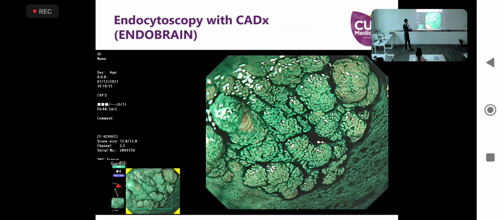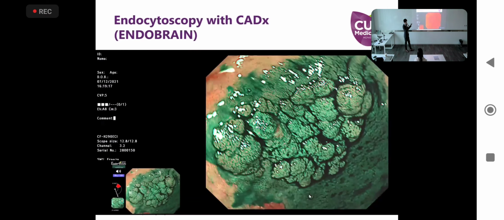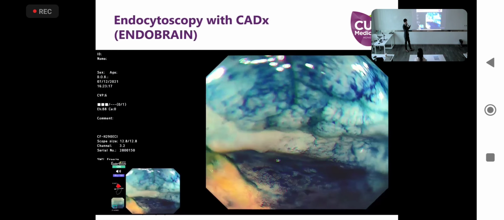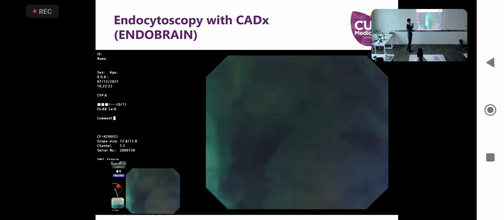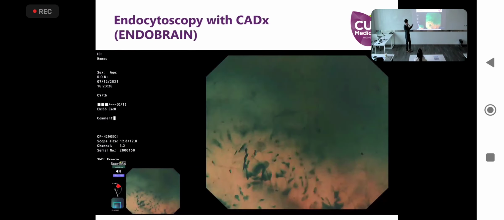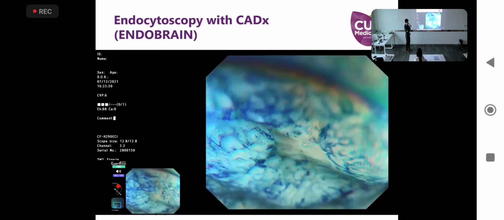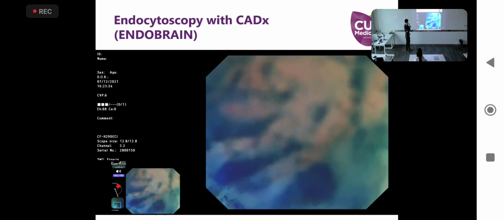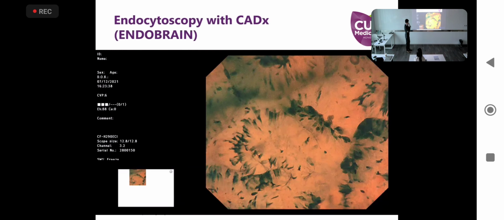So this is how we do it. For lesions that we see, we pre-stain it, and then we use our ultra magnification to zoom into the cells and the cytoplasm like this. So this is a very high magnification. If we can maintain a good quality for the magnification like this, then we just press the button.